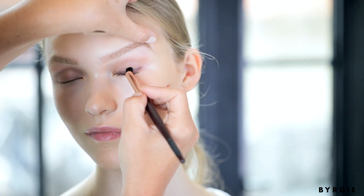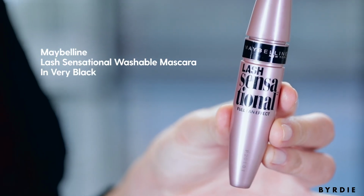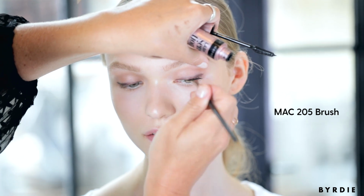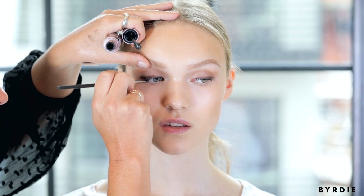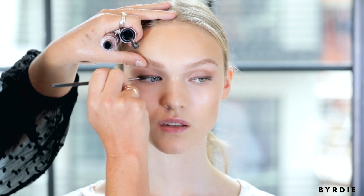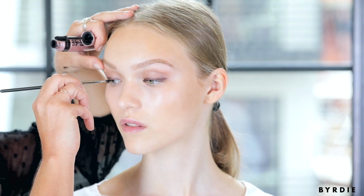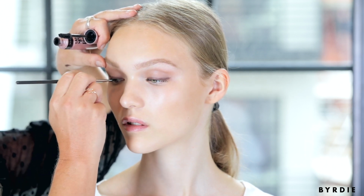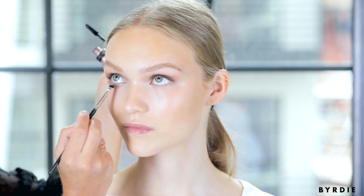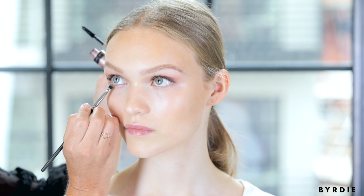So now it's mascara time, and I'm using Maybelline's Lash Sensational Mascara, and I'm putting that on with a MAC Cosmetics fan brush. This is going to let me really work the mascara into the root of the lash on either side. Creates volume, a little bit intensity, and it lasts really well. So I love using the fan brush because as an artist, it's a really great way to make sure that every single eyelash is coated top and bottom. You can also really work the product along the lower lash line. Great way to make sure that you don't miss the little fine baby hairs on the outer eye.